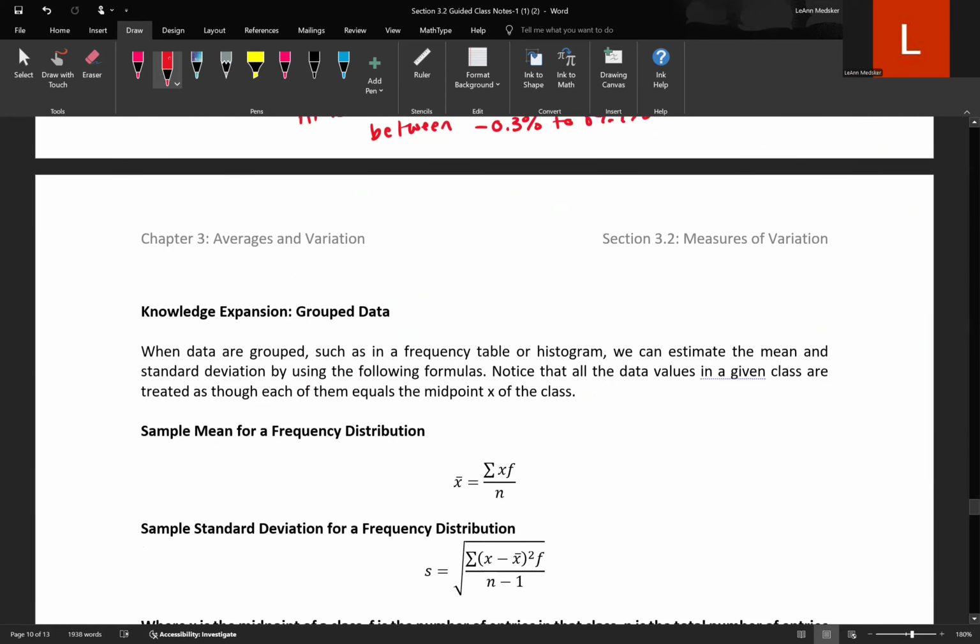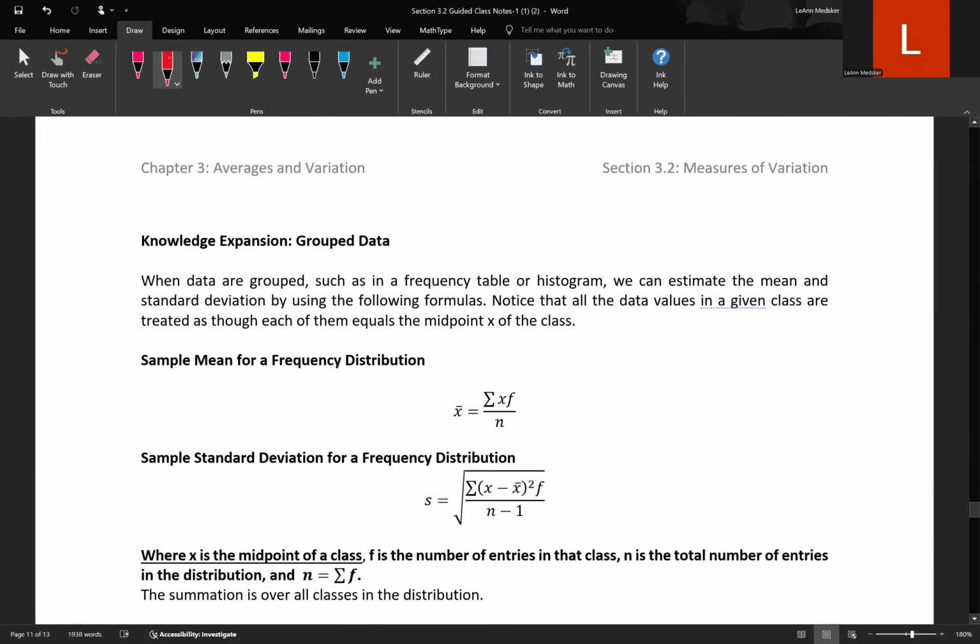There is actually still one more problem on this specific section on standard deviation, but it is a tricky one, so I want to do that together in class. We'll have that one left to do on Wednesday. The solutions will be in the notes I already posted, so you can check those out. And then we'll be moving into the box and whisker plots.